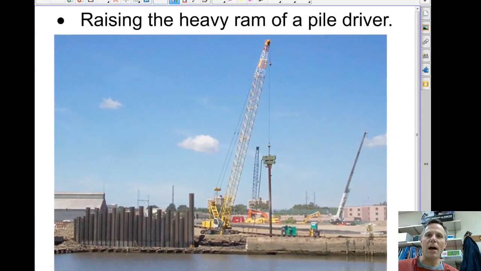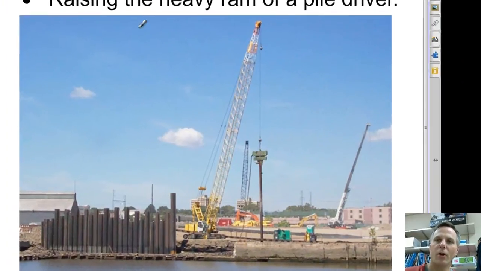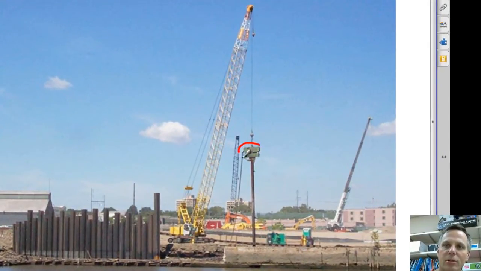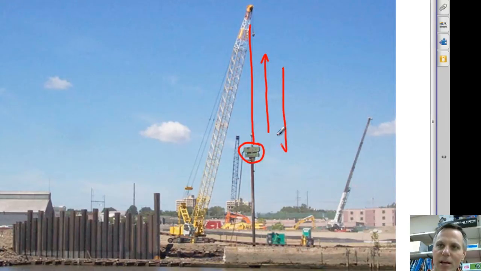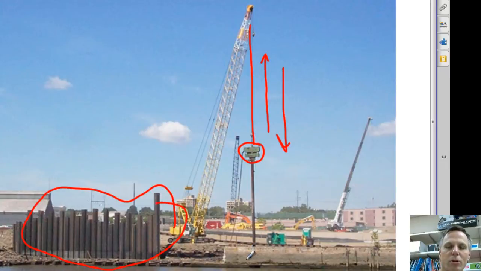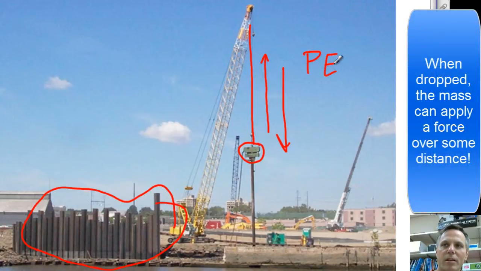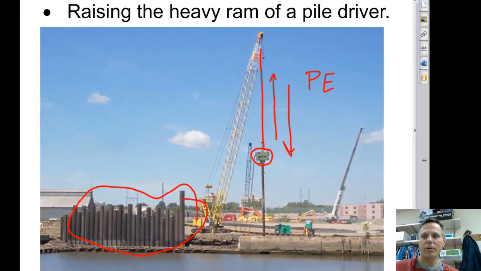Here's another one. This is called a pile driver. They use this quite often in construction. When they do this, they have a heavy mass suspended from a large crane. There's a wire that goes up here, and they lift this large mass up, and then they drop it. They drop it and allow it to hit these posts, like these over here, and they basically drive these into the ground. They do this a lot in construction, in building bridges, and so on. So it's very important that they have this ability, but this is all based on potential energy. When you raise that heavy mass up, it has potential energy.